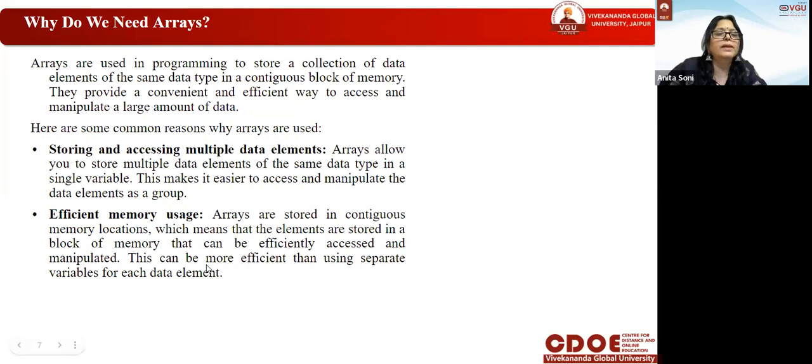So that's why it is efficient as compared to variables which are defined separately. Memory access is better as compared to declaring the variables A, B, C, D separately.